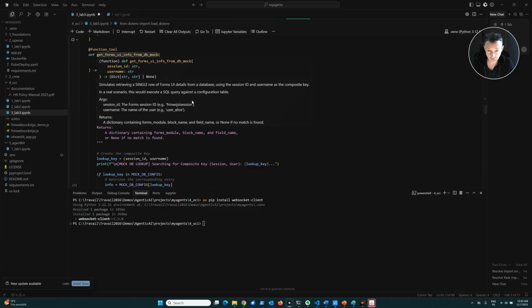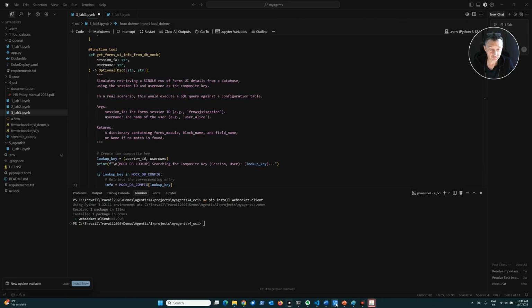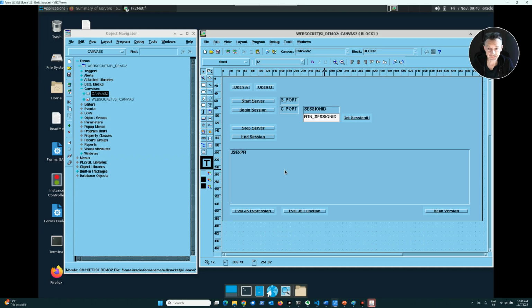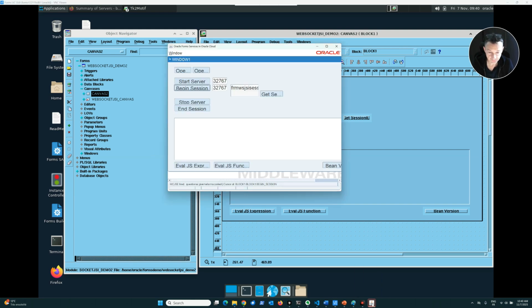Here I use a mock tool to get information from the DB, but it's very simple to implement a real SQL tool. And in Forms, I reproduce the way to get information. As you see a message here, it's because I received the message from my test.